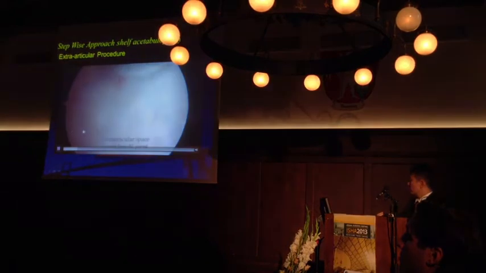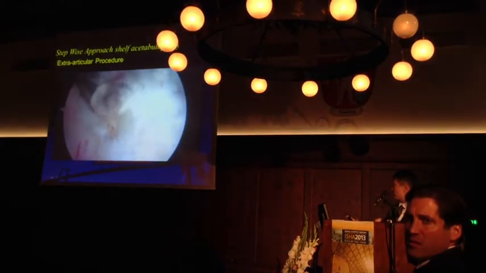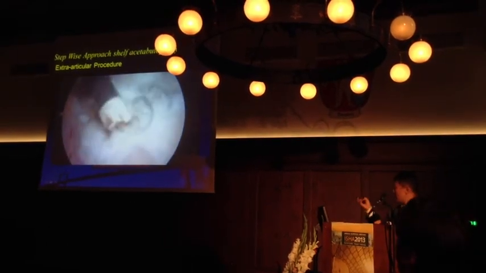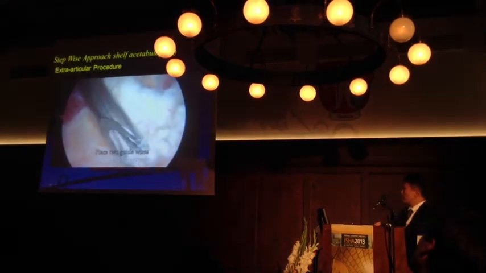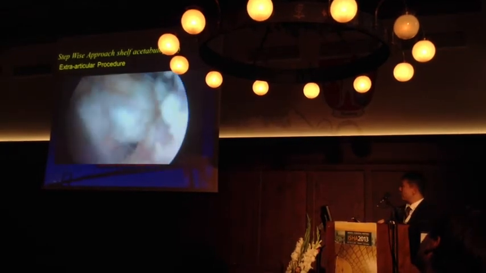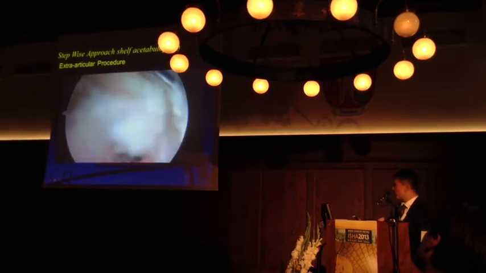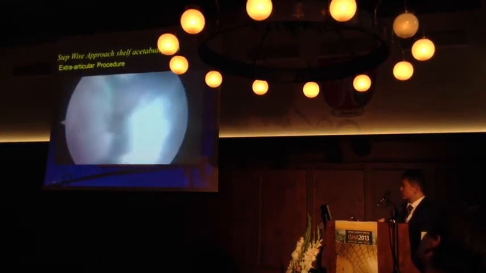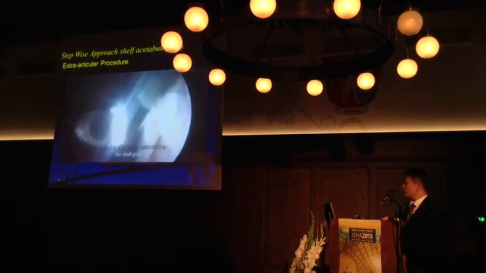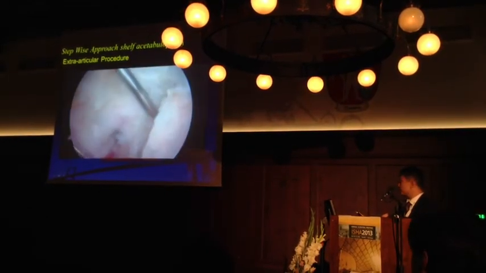And then optimal visualization was obtained by shaver, and we identified the reflected head of the rectus femoris, and we divided it. And we extend the mid-anterior portal, and we place the 2.4 mm guide wire along with the capsule. So after evaluating the location and the angle of the guide pins, we introduce the osteotome to make the slot along with the guide wires.